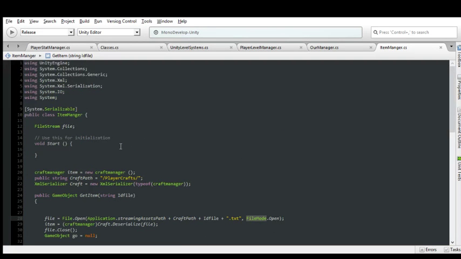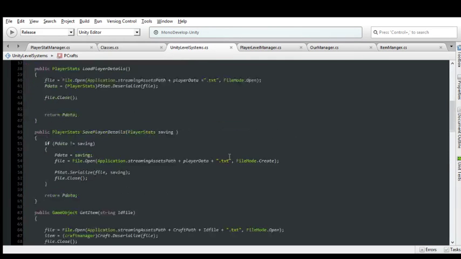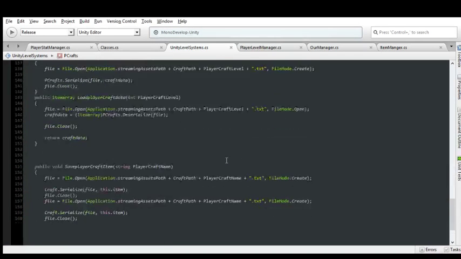Makes it a whole lot easier to serialize, and it makes it a whole lot simpler once you have something that needs a file system, because this all over the place here, not working for me.